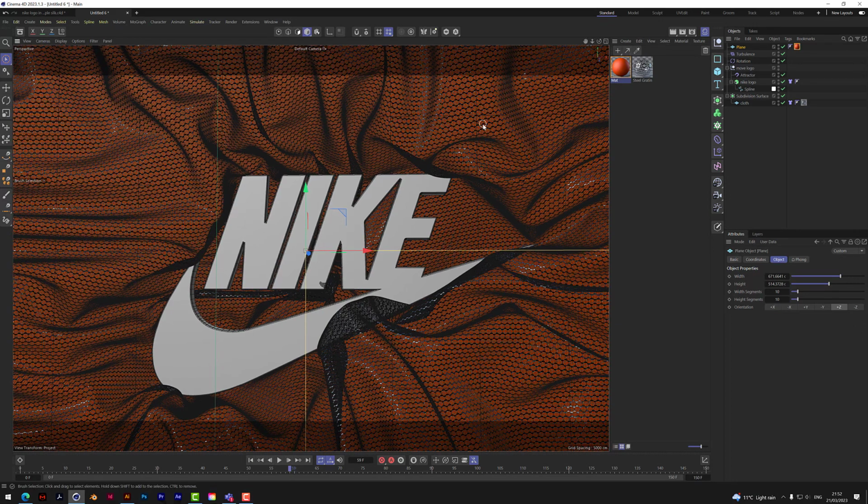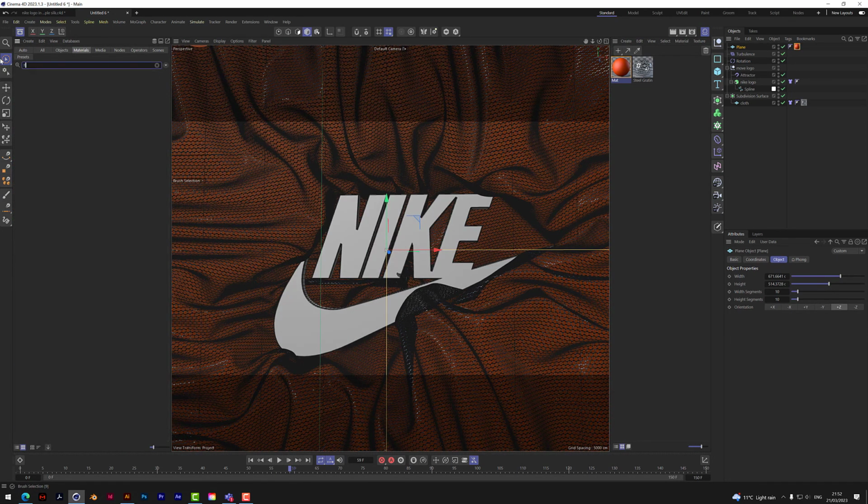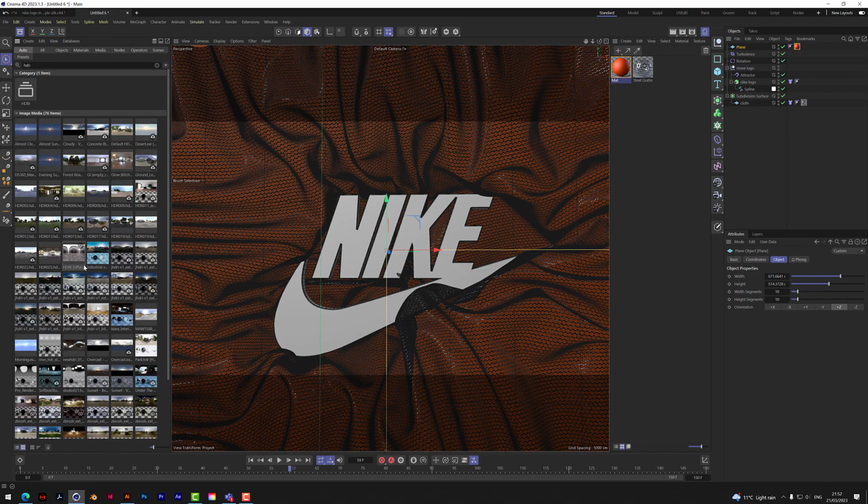Now we haven't got any lights in the scene yet, and what I'd like to do with this is use the HDRI sky lights, which I'll show you how you do that. If we go to Asset Browser, type in HDRI and go to Auto, there's loads and loads of scenes here that we can have reflect back into this scene.